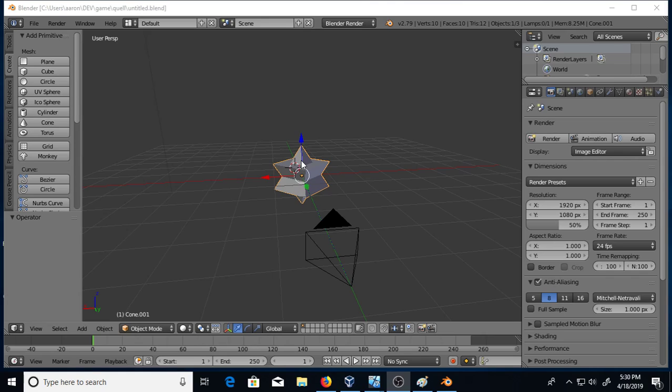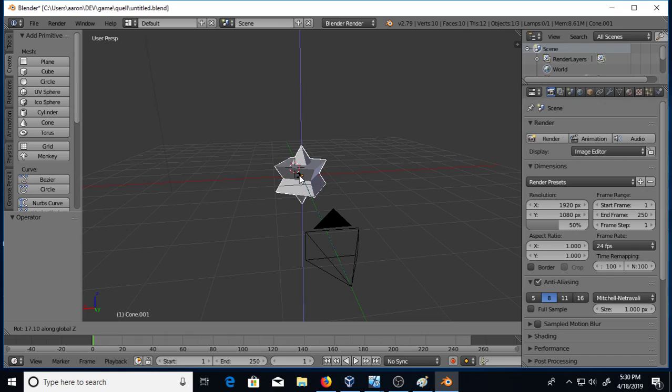So what we could do is we could render this, just come over here and render out a PNG or whatever kind of file, a JPEG, and then we could rotate it. You hit the R and lock it to the Z axis, and then we could rotate it just a little more. Well, not that much, but we could do that by hand, and then set it there, and then rotate it again. We could do that if we were really into that kind of thing and had a lot of time and didn't mind the errors that we would probably introduce by doing it by hand. But instead, there's a much easier way to do it.